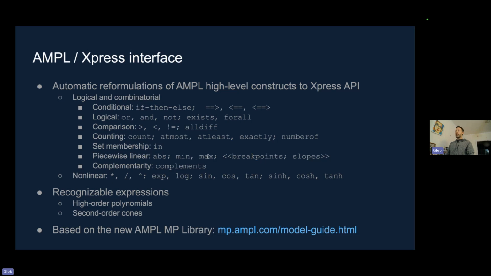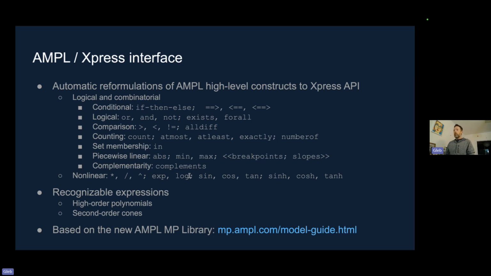So abs, min, max are in fact piecewise linear functions. And breakpoint-slopes is a more complex piecewise linear function. Complementarity constraint, and among nonlinear, there are typical nonlinear expressions used in optimization. And we have time to look at several examples of how this is reformulated for Xpress.